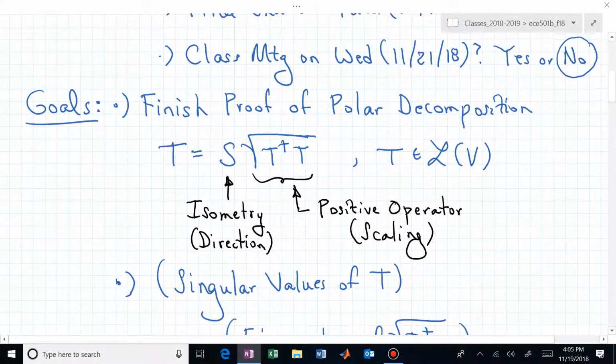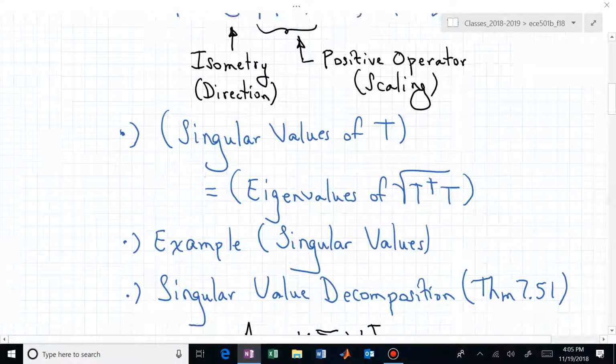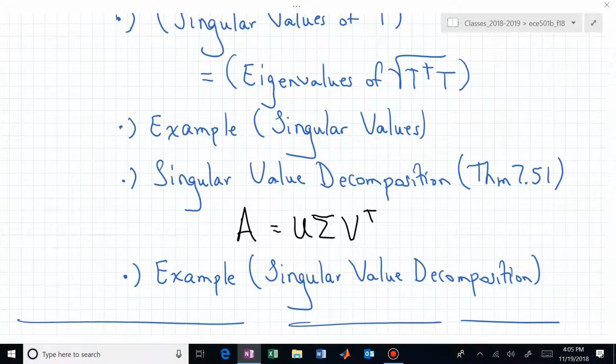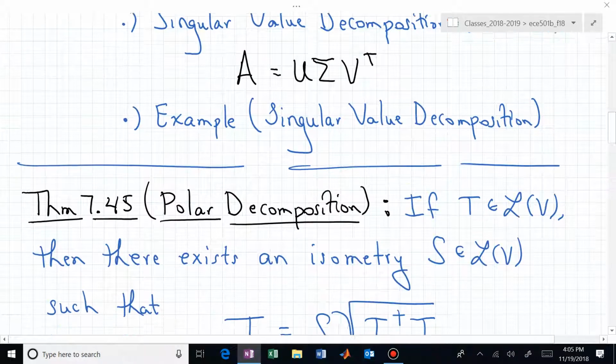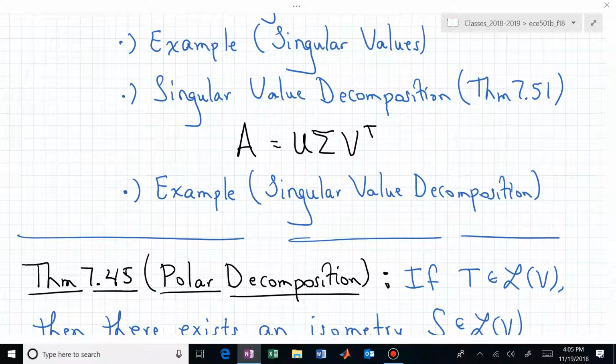All of this other stuff, the polar decomposition, is concerned with T being an operator, which if we wanted to think about its matrix representation would be a square matrix. What I'm trying to say is the singular value decomposition is a generalization of the polar decomposition. And we'll look at an example. And that's probably what I will record for you for Wednesday as an example of a singular value decomposition.